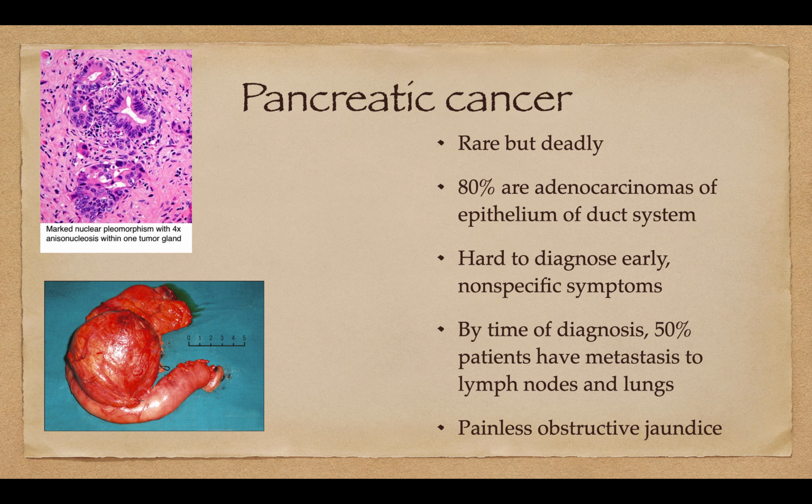Okay, so pancreatic cancer is rare, but it's deadly because we often don't catch it on time, because not everybody suspects pancreatic cancer the minute they have hypogastric pain or whatever. We assume that it's more common cancers like stomach cancers, or duodenum obstruction. We don't just jump straight to pancreatic cancer because the only way you can really tell is to do a biopsy of the pancreas.